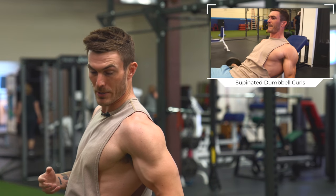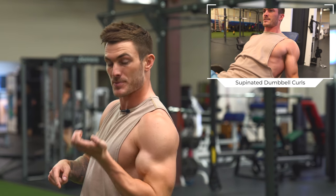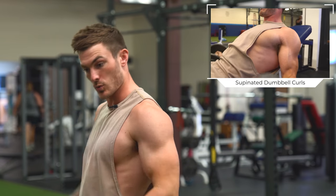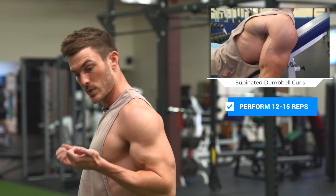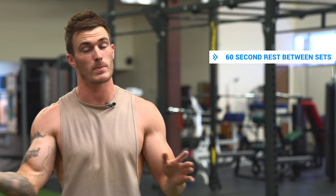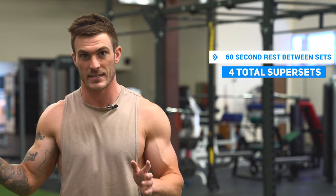As you curl up, you're keeping your elbow back there, really focusing on squeezing, keeping that palm facing up, so supinating your wrists, and doing 12 full curls, squeezing at the top, getting the stretch at the bottom, squeezing at the top, 12 of those, then we're gonna rest for a minute. And then we're gonna repeat that three more times, so four sets total. After that, your arms should be completely fatigued, should feel great, and that's going to be the entire workout. So we hit our chest, we hit our back, we crushed our shoulders, we crushed our arms, and that's going to be the entire upper body workout.